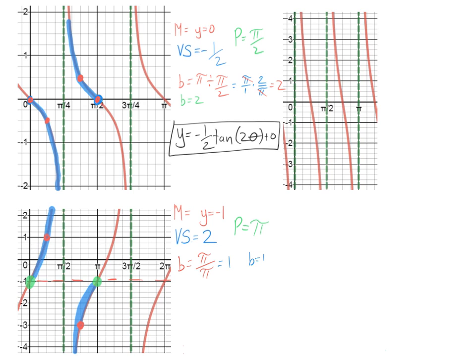So if I want to write the function, it's y equals, your vertical stretch goes first, which is 2. You should know whenever there's an asymptote in the middle, it's a tangent. What goes next to the x right here is your b value, which is 1. Which, do I have to put a 1 there? No, but you can. That makes you happy, whatever. And your midline goes at the end, which is -1. That would be the equation of that function.